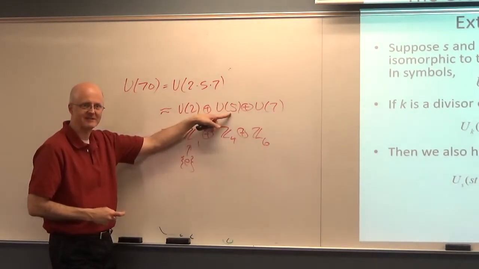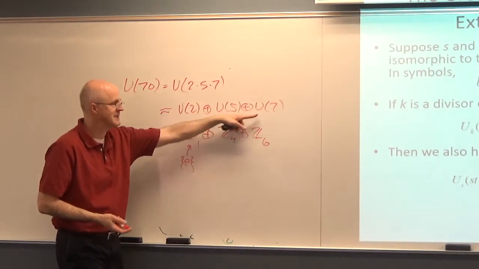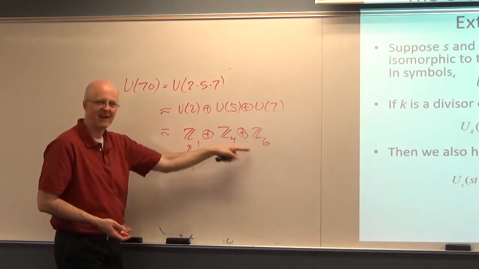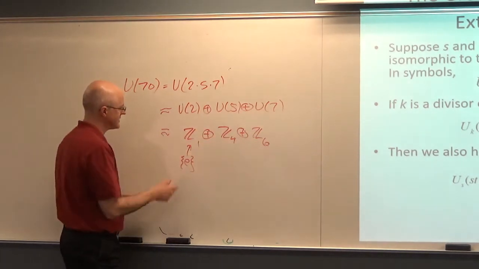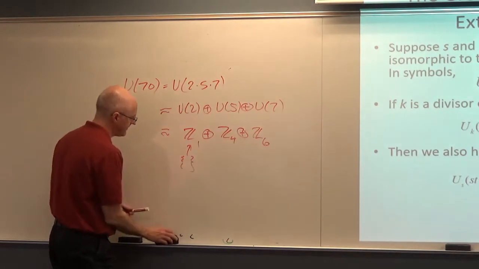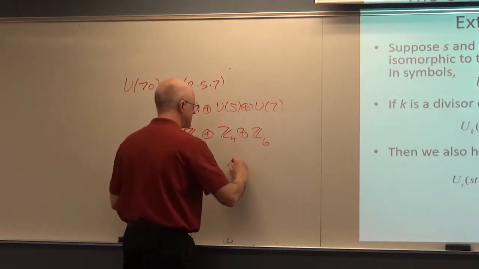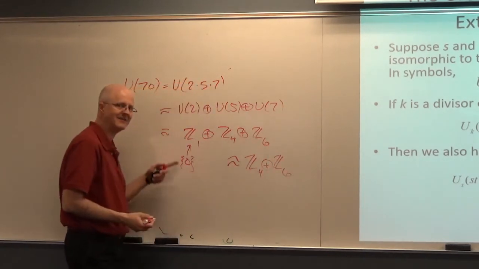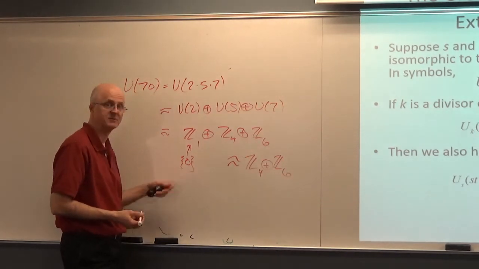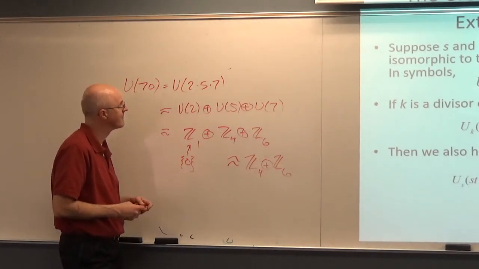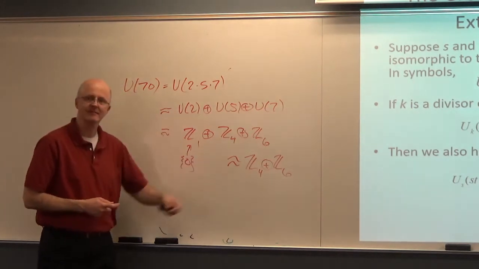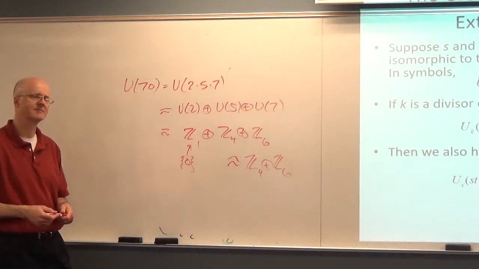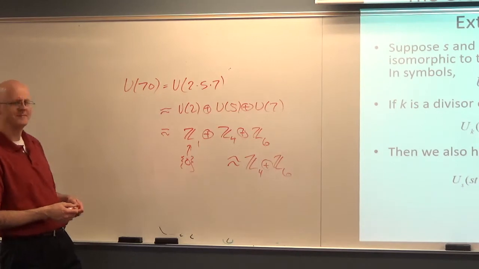Certainly U5 has 4 elements: 1, 2, 3, and 4. U7 has 6 elements: 1, 2, 3, 4, 5, and 6. They are cyclic too. And since this is just the identity, which maybe I should call 0 instead of E, this is going to be isomorphic too. You can get rid of identity factors, meaning trivial groups, in your external direct product. U70 is isomorphic to that, and it has 24 elements, or phi of 70 should be 24. Then you can check that in Mathematica, if I have not made a mistake. This looks good.